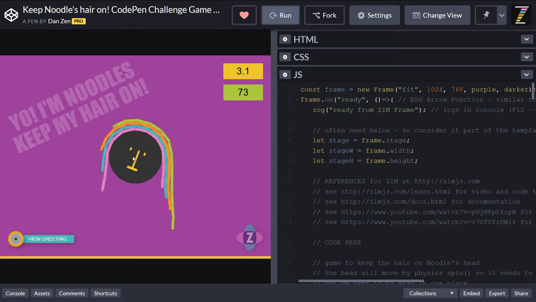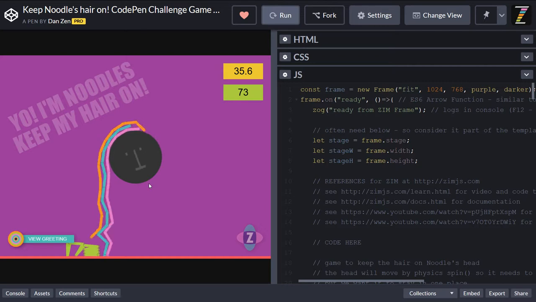So you get this head, and the head is twitching like that, and you have to pick up these strands of noodles. This is done with ZIM physics. That's all linkage. You have to keep the noodles on the head as the head twists back and forth. You like that? How am I doing? Oh, and I've held it on for 73 seconds. You think it's kind of easy, like I'm not having to do very much right now, but then all of a sudden it twitches a few times the wrong way and it starts to make a calamity. It's fun. So come on into CodePen and check it out. And we've got to get some of these games updated on the site as well, so that we're matching there. Bye-bye, hairs.